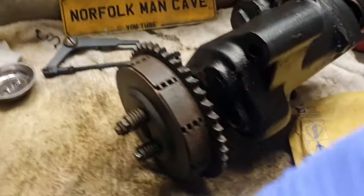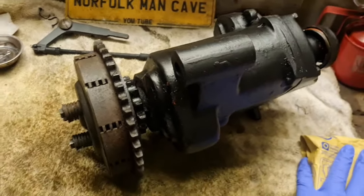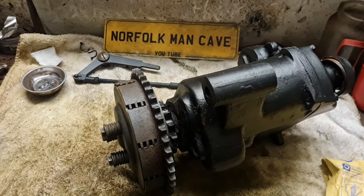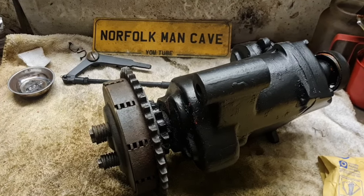Anyhow, what are we doing today? We are going to have another look at this Albion gearbox, because there's a little job we need to do to it. One I just couldn't leave.